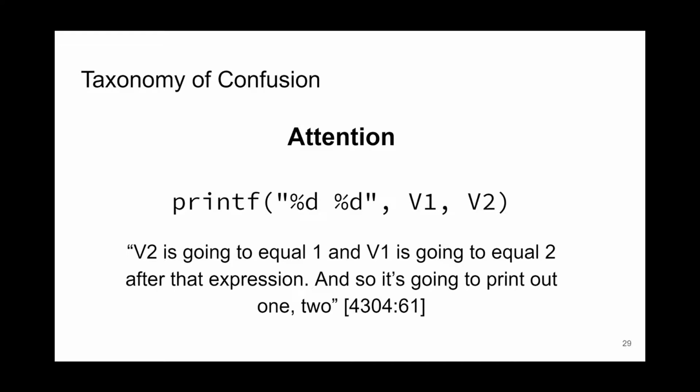And lastly, and perhaps most unsatisfyingly, there's the type of confusion that we call attention-related confusion. And this is unsatisfying because there's often no direct explanation. So there were many times that we had seen a subject step through every statement in a program and correctly describe what the semantics of that statement were, correctly describe what the result of each expression was, yet when it came time to write down the output, they would do so wrongly.